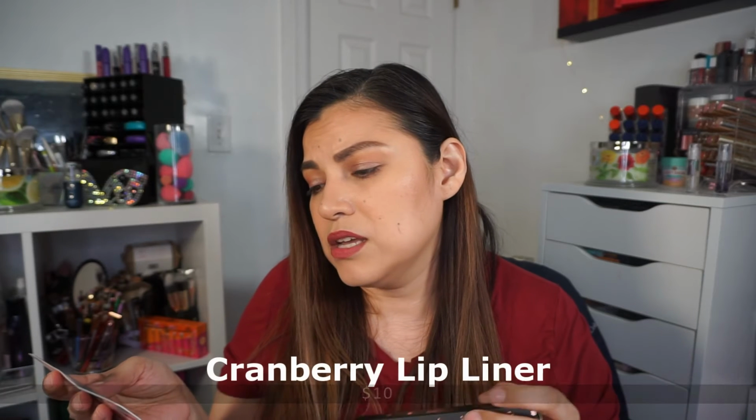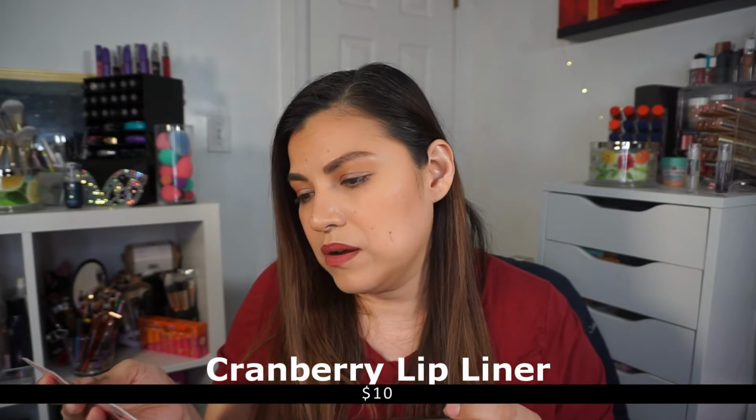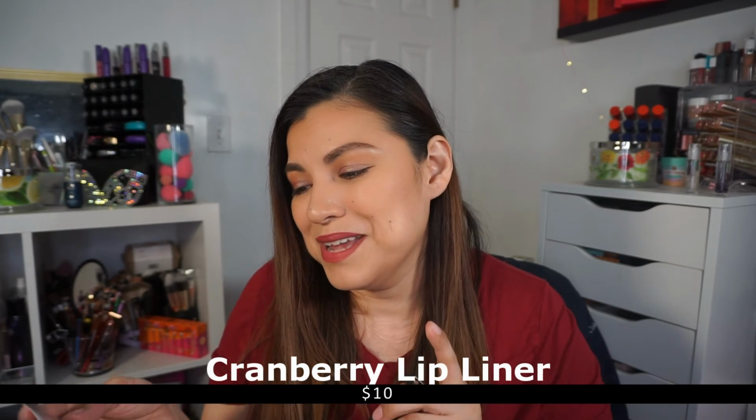Seriously, if you don't have the Lippie Club collection, go get it. This is really, really pretty. And then the last thing we have here, and it has hearts all around it. This is super cute. This is the Cranberry Lush, a luscious red ripe liner to accentuate your Cupid's bow, and ensure your lips are always smudge proof.